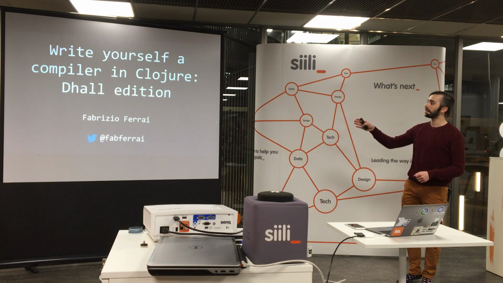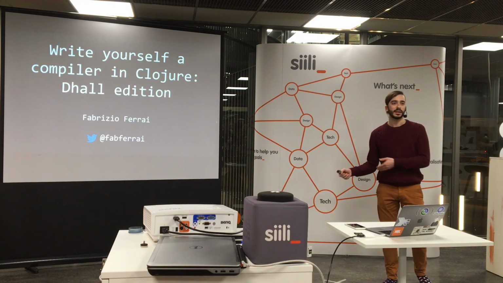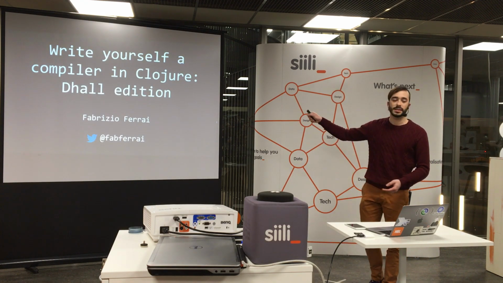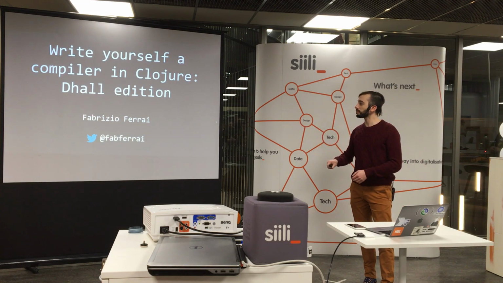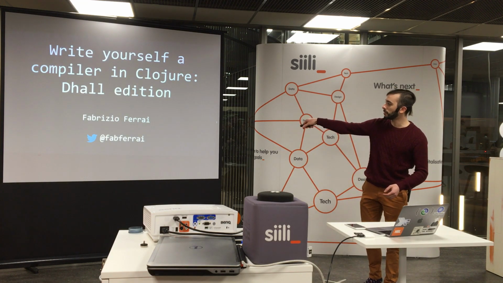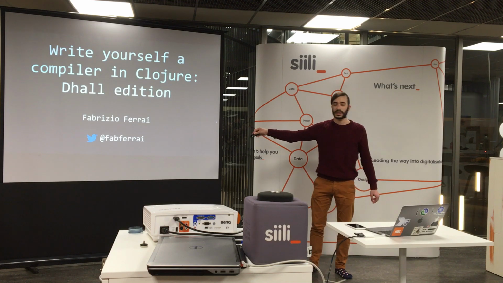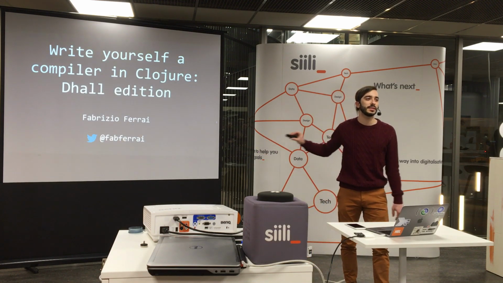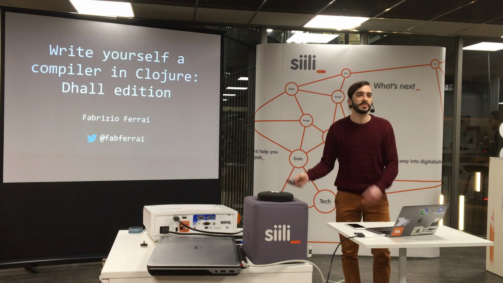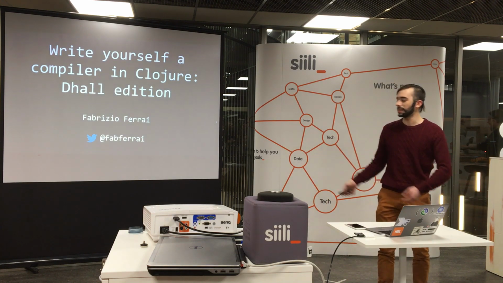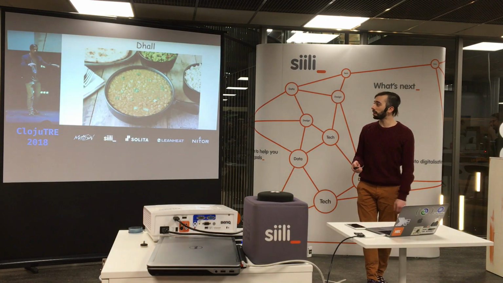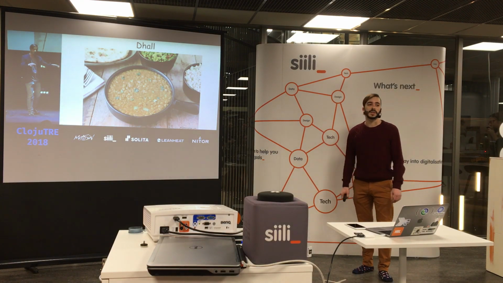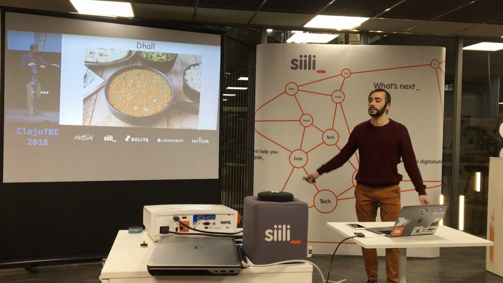So the backstory is that I made a small compiler in Clojure, and it is a Dhall compiler. Yes, you can bother me on Twitter at these handles with comments, suggestions, complaints, rants, hate letters. I don't know, anything. Yes. So I promised myself that I would not talk about food, but here we are.